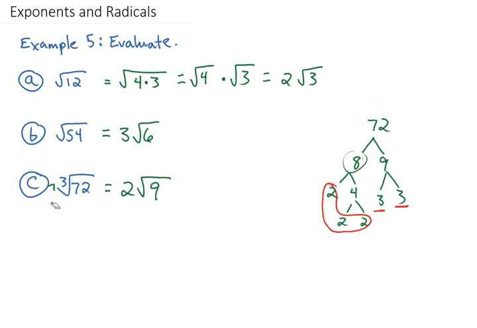And as I was talking, I saw an error that I made. You have to copy your index over. I hadn't done that. So make sure when you do this, you copy your index over, because it never changes from the cube root to the square root. So our final result there is 2 times the cube root of 9. Alright, go ahead and work some practice problems on those and see how you do.